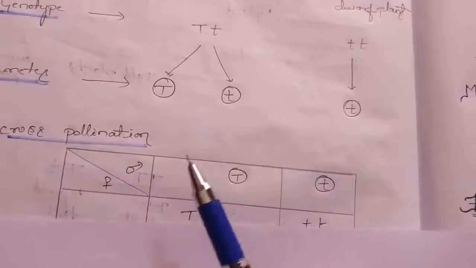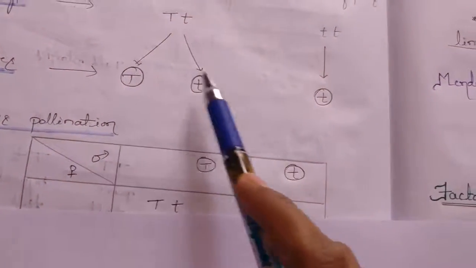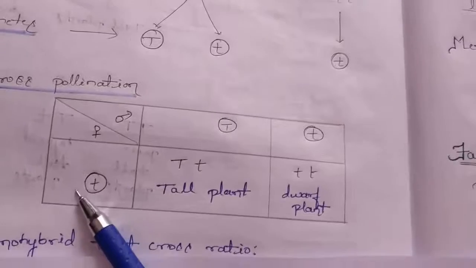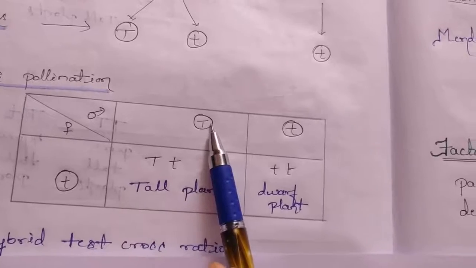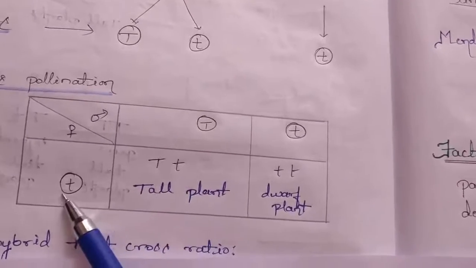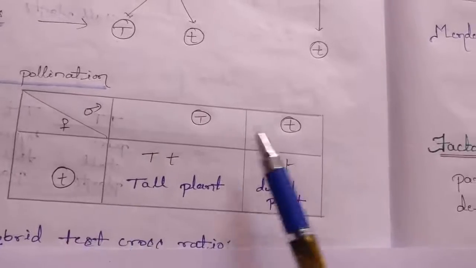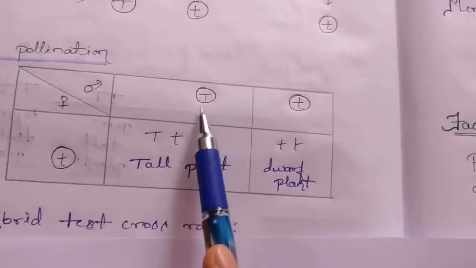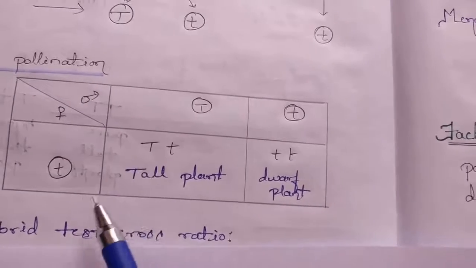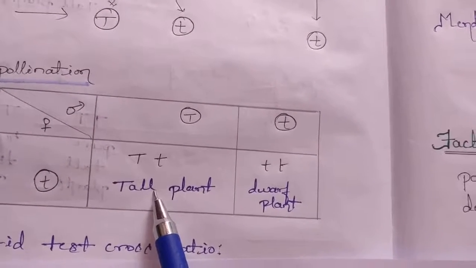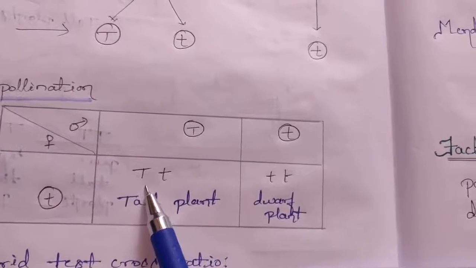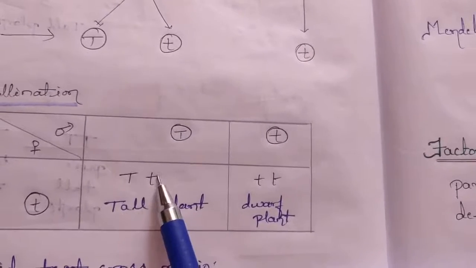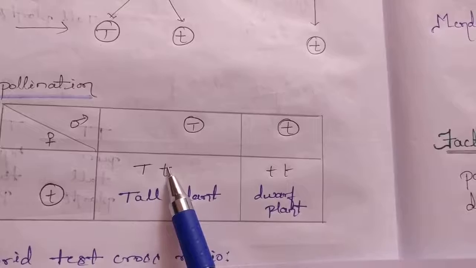After getting the gametes, let us cross pollinate these plants. Here I am going to take the capital T and small t gametes, and this recessive character here. When we cross these plants, we get small t, capital T. This will be the dominant character, so capital T is written here, and small t next to it. Due to the presence of the single dominant character, the plant phenotypically resembles a tall plant. But the gametes present in these plants are heterozygous. These are not homozygous. This will be the heterozygous kind, not the homozygous type.